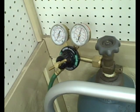And when you open the valves up, you first want to make sure the regulator valve is opened all the way. The little T handle there is screwed out so it moves freely. Then open the tank valve and then adjust the valve on the regulator to the pressure that you'd like to have. In my case, I'm running at 10 psi.